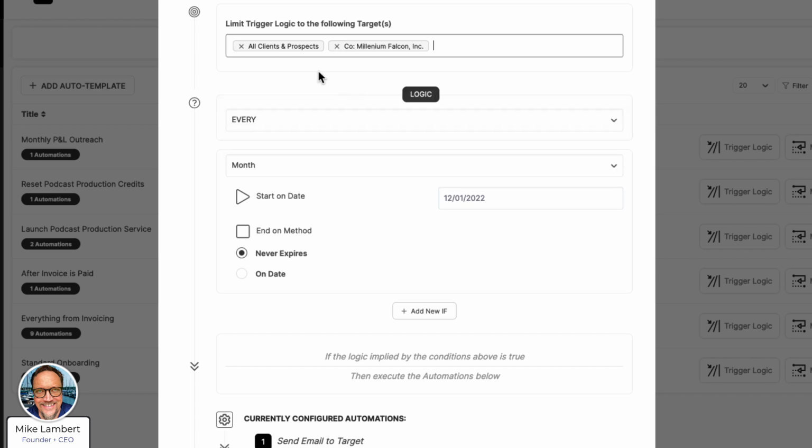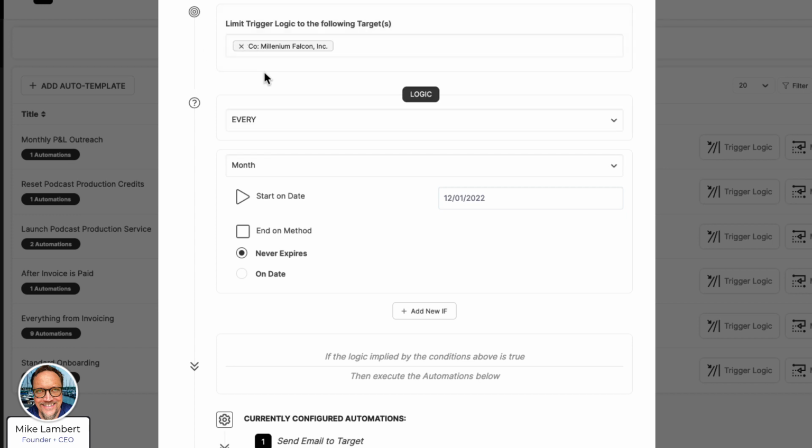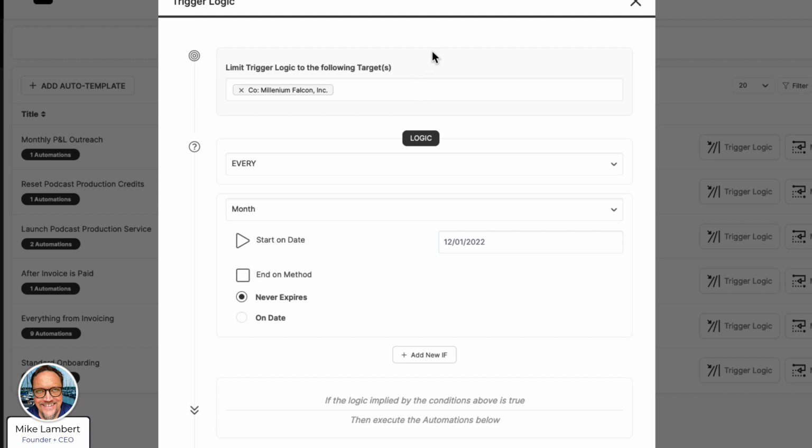Company circles means this is applying to every contact who's associated with this company, the primary and all associated contacts. So if you wanted to create some kind of action for each company or a company specifically, you could set the company every month do this, for that other company every month do that, and you create rules. You can create 100 of these rules, 1,000 of these rules if you have the need, and they will all sit there and scan and look and send and trigger based on your parameters.